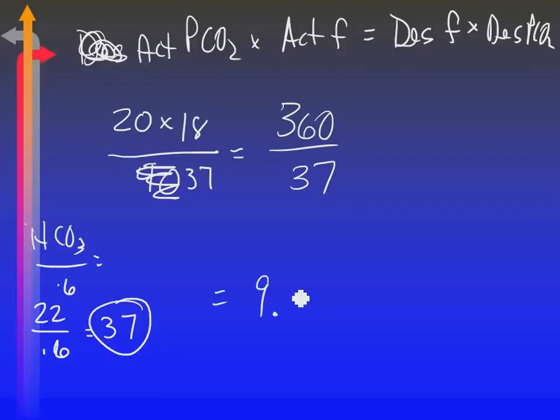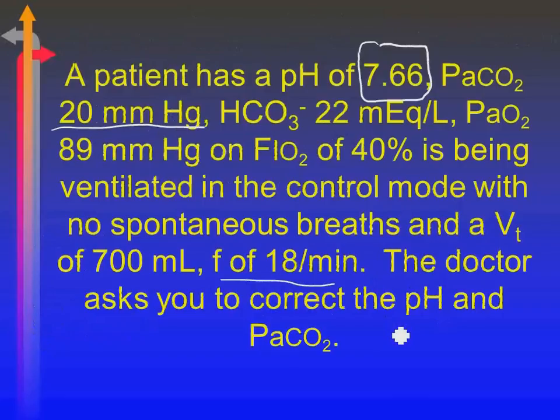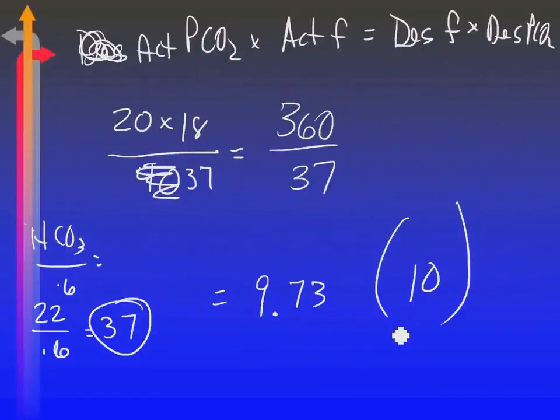Equal to 9.73. So I can actually go down to a frequency of 10 and still be adequate. Looking at these blood gases, I don't think I would have picked 10 as my rate. I would have been, let's put them down to 14. Let's put them down to 12. Four months later, you're finally at the place you're supposed to be. Or here, in one fell swoop, I'm there.